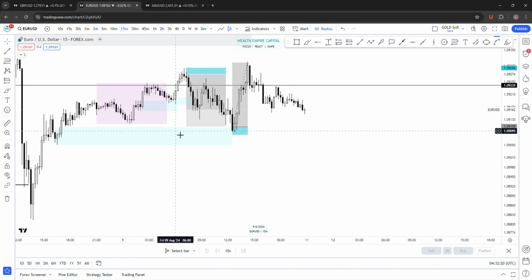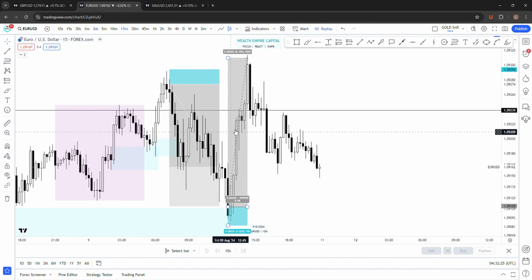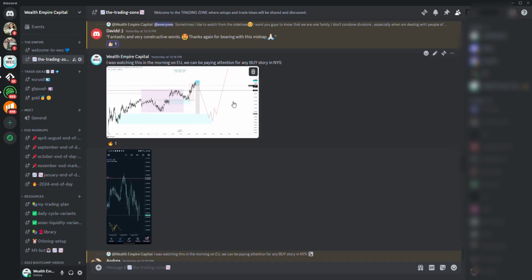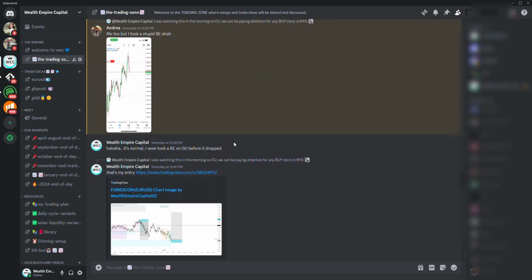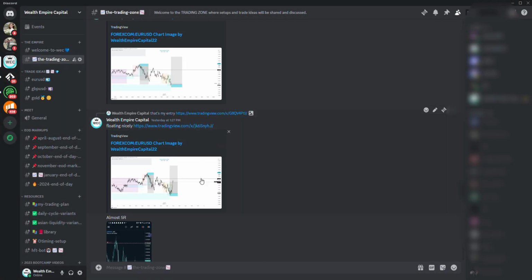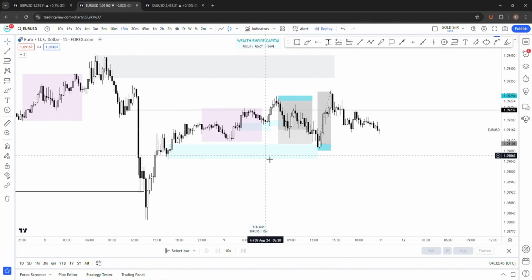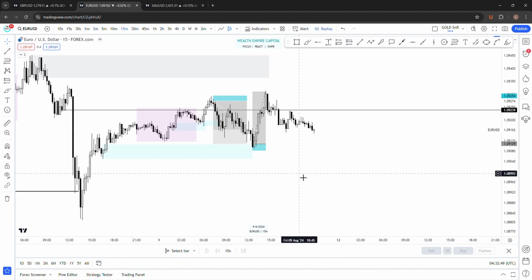So yeah, these are the trades I took today on EURUSD. I mean, super simple, just two on EU. And if you check my Discord right in here in the morning, what do we have? Boom, that's what I just gave out. Capitalize on it nicely, beautiful entry to the top, floating nicely. These are my entries on MT5. So yeah, that is just simple EU tree, just 288 down for the day. I had some on GU anyway, but then when we get to GU, I'll show you that one as well.